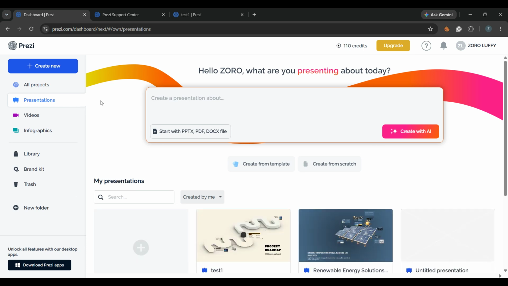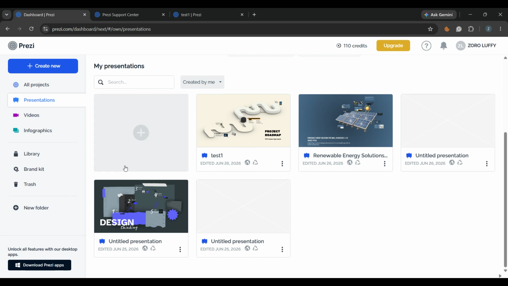After that, scroll through the thumbnails carefully. You'll often find that your older classic files are still there, sitting right alongside your newer modern projects. They may not be labeled the way you expect, so take your time and browse through the list. If you have a lot of presentations, scroll slowly and look for older titles, older dates, or thumbnails that match the project you remember. In some cases, the presentation may look like it can't be edited with the old interface, but that doesn't mean it's lost.